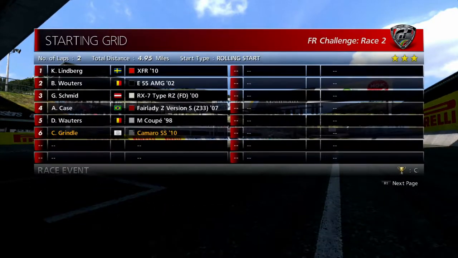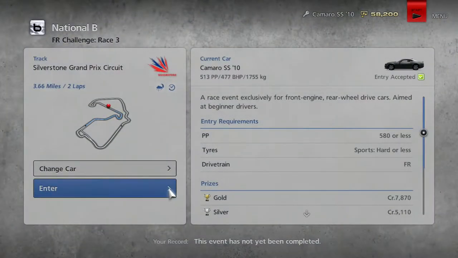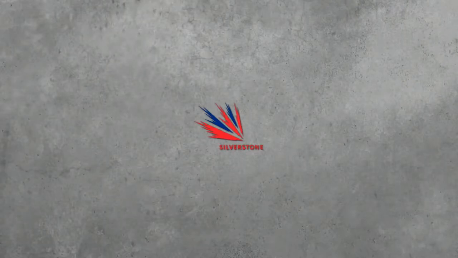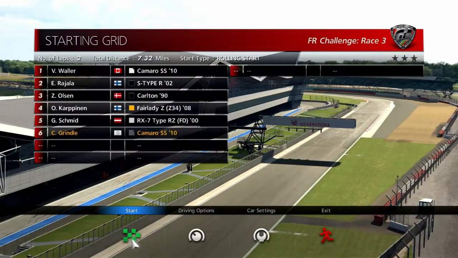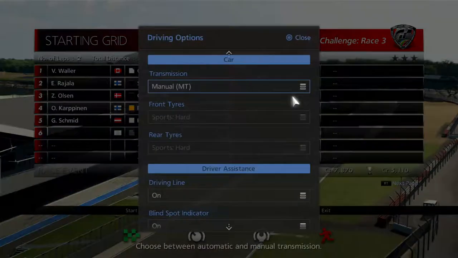Right, exit. On to the next track, which is going to be Silverstone. Really looking forward to that. Here we go. Silverstone, Camaro, let's go. FR challenge, so race number three. Silverstone. 7.32 miles for this race. So this is going to be a much, much longer race.